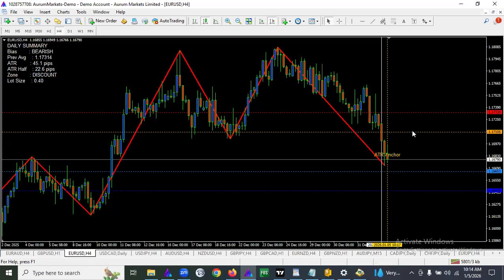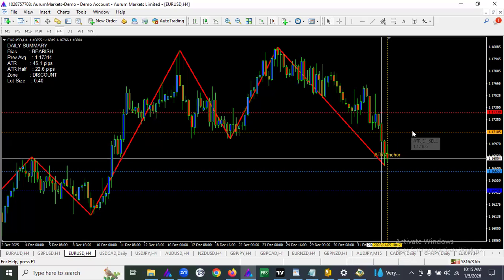So you see these lines you see here, these are your entry. These are the areas you should look for. This zone here, this is entry level 1, this is entry level 2. This is the 45.1 pips, this is the 22.6 pips. So if price pulls back to this level and a bearish reversal pattern forms at this point, it's not a must that you wait for a bearish reversal pattern to form. You can take your trade from this point, but it's best that you wait for a bearish reversal pattern to form.